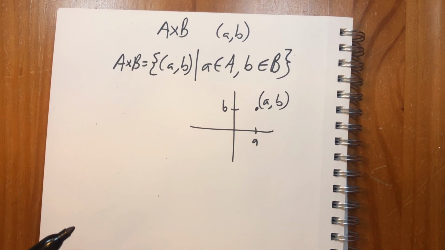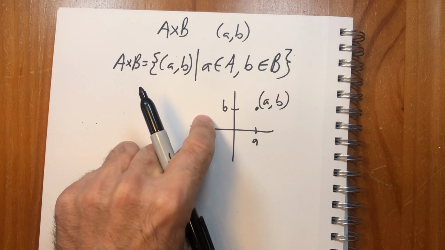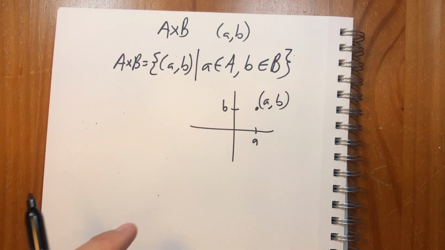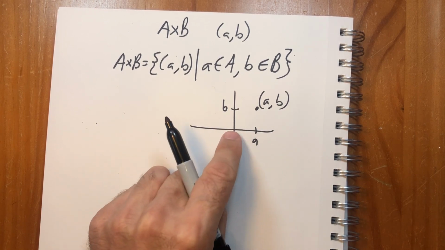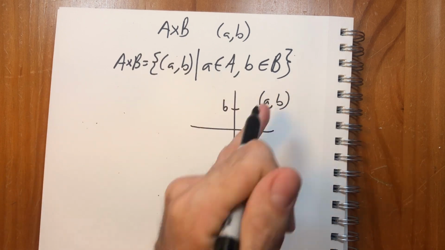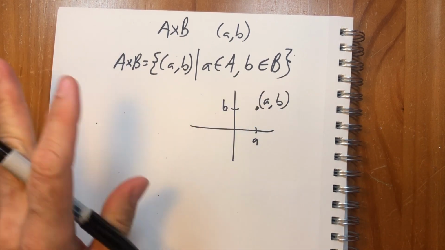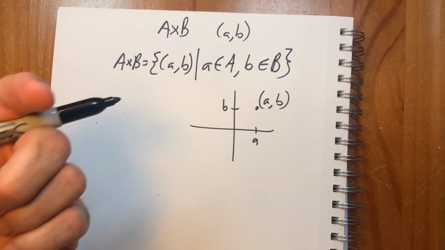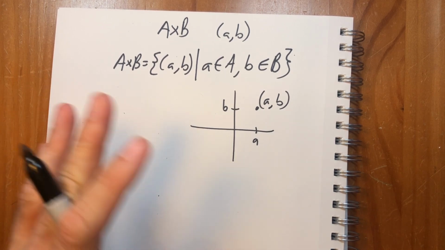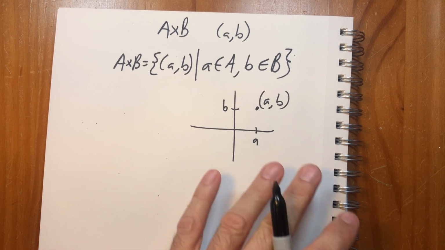So keep in mind that when we picture Cartesian coordinates, we're implying that there's an order on the sets, right? Because they get bigger as they go this way, they get bigger as they go that way. But the sets we're crossing here actually don't need to have an order at all, because sets themselves do not have an order. So we can cross any two sets, even without an order.